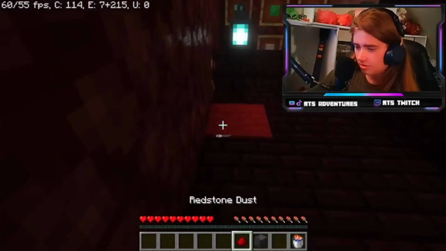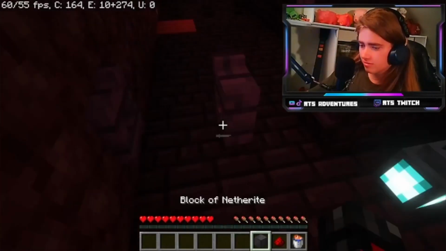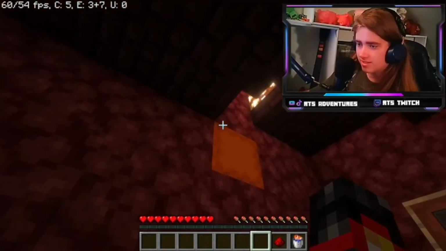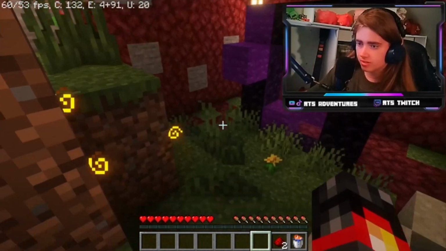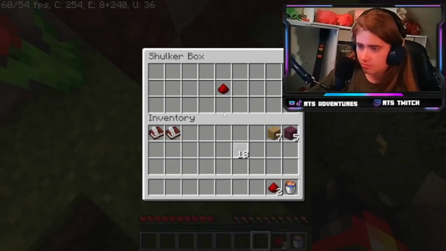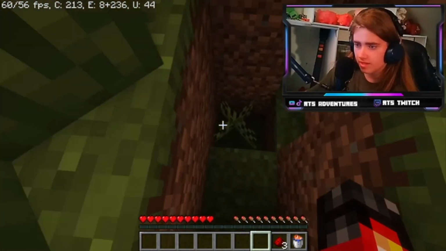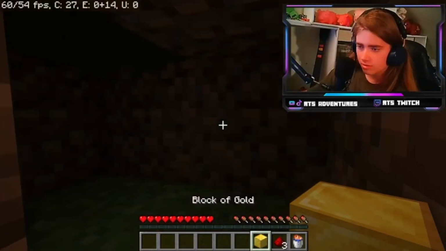I can't. Here's redstone dust. Okay, redstone dust is wrong. Here is the block of netherite. Block of netherite is right. It doesn't tell me, but it's right. Jesus, you're right about the parkour. Oh, more redstone dust. 2 more and I'll get the redstone thing. The diamond. Oh, and I got the gold.